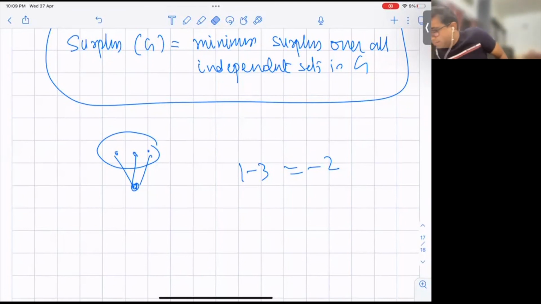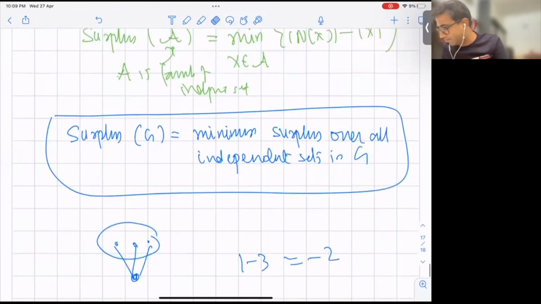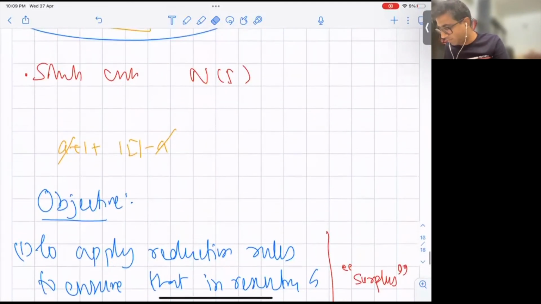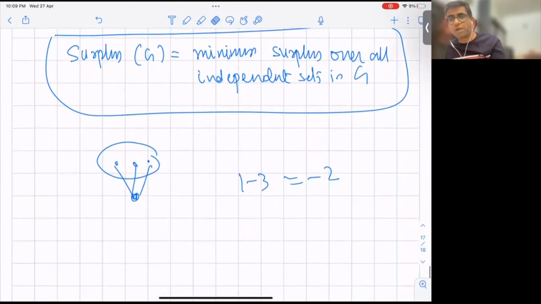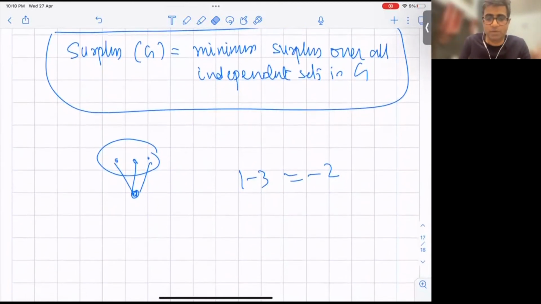So maybe the way I wanted to backtrace, but that didn't happen in a nice way. Okay, so we'll do it the forward way and see how it goes. Okay, so that's all that I wanted to tell you today. So we saw one algorithm cleanly, and we'll try to see another algorithm cleanly using this in the next class. Okay.